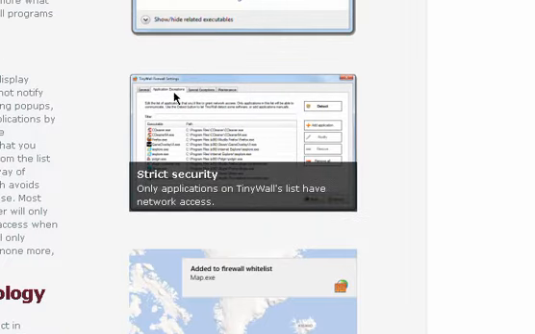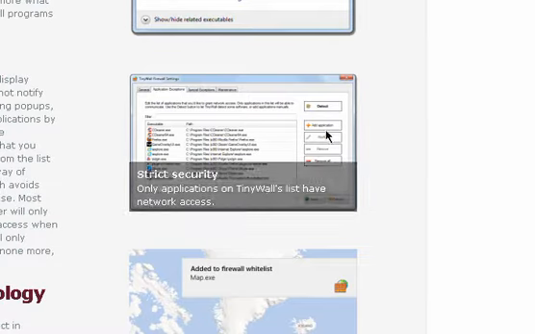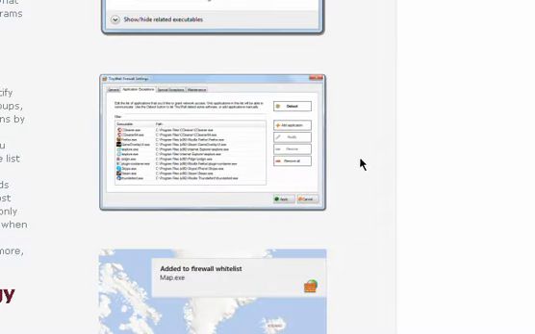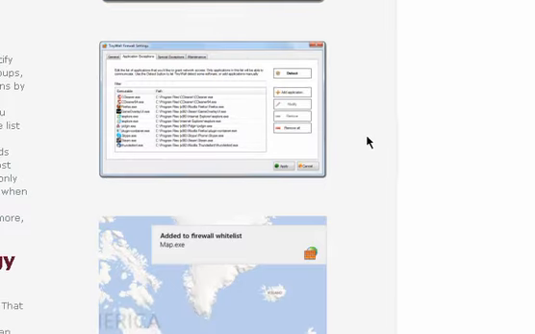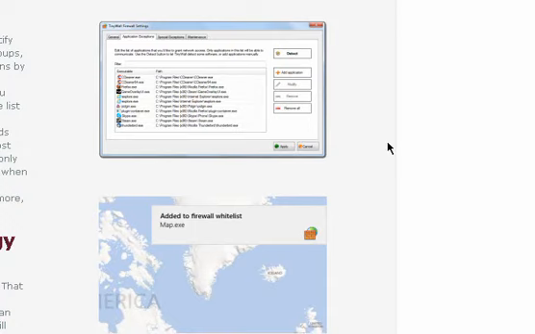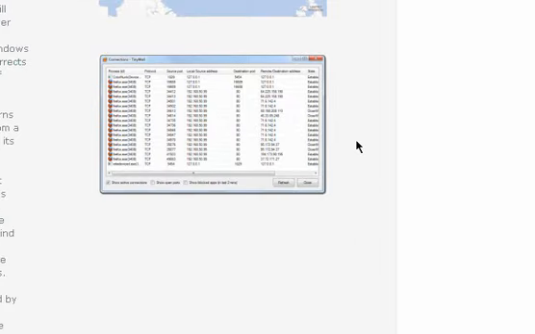There's another window where it'll just show the processes running, and you can add an application, I think, to have access to or whatever, or to work on. I have one of these. I have this tinywall on two computers, my laptop and another one, and it's kind of nice.